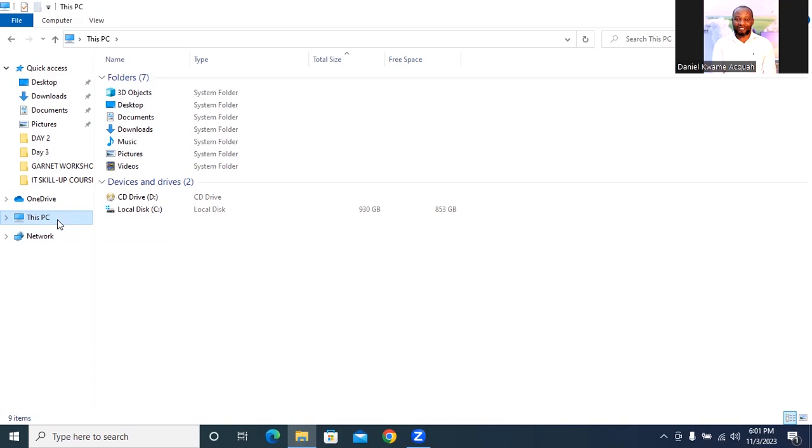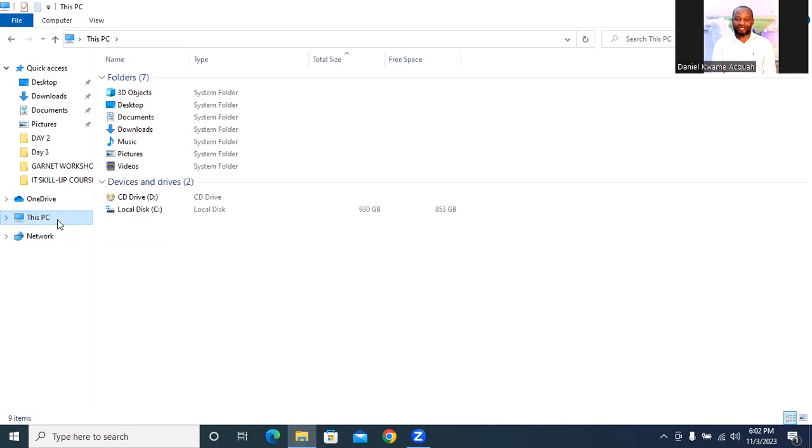So in case you run into a problem or your computer crashes, you'll be able to get all your files back. You create a partition where you keep all your documents differently from your program files. Most of the time, the program files are kept on drive C.